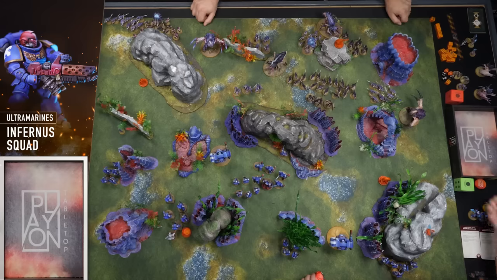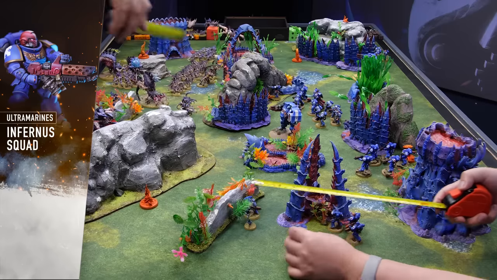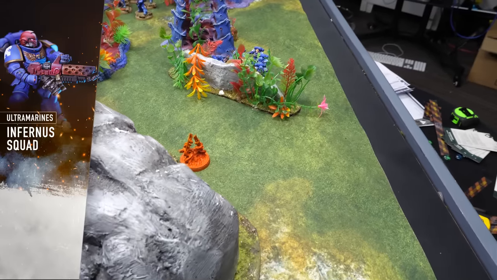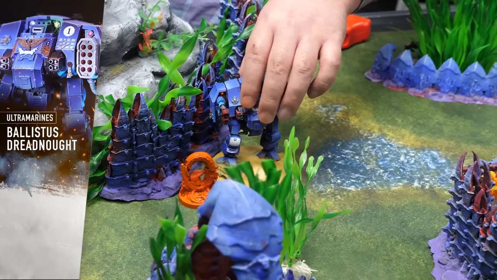Inferno Squad. As Devastator Doctrine allows for advance and charge, Tack's being very deliberate with how far he moves forward, leaving his lieutenant in place as a further move block. That's a very, very tactical play from our tactical leader.